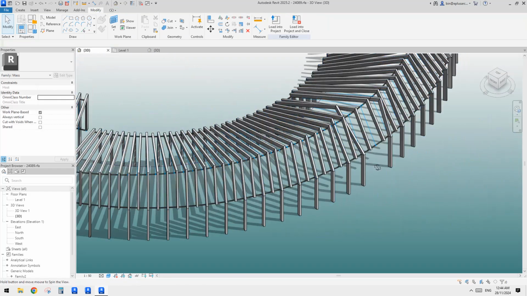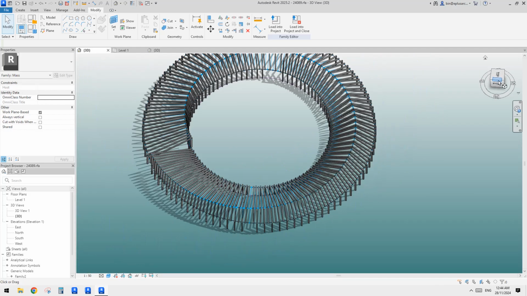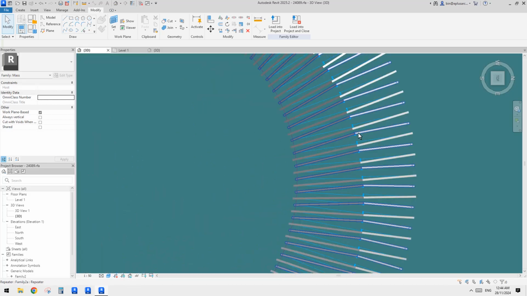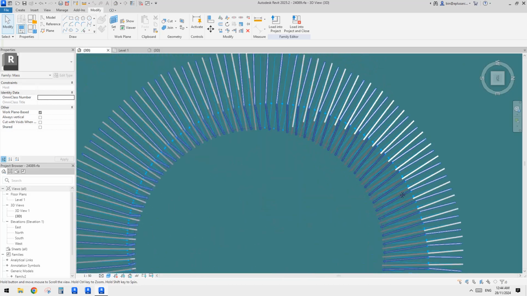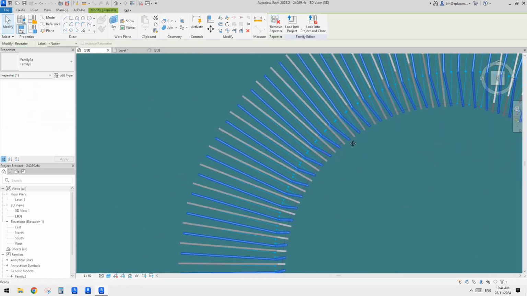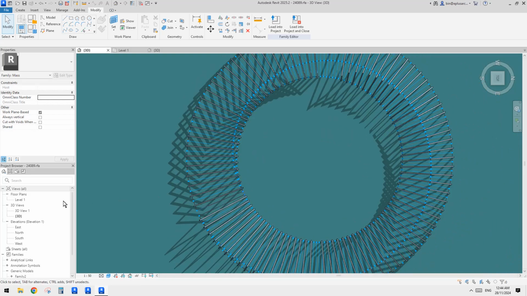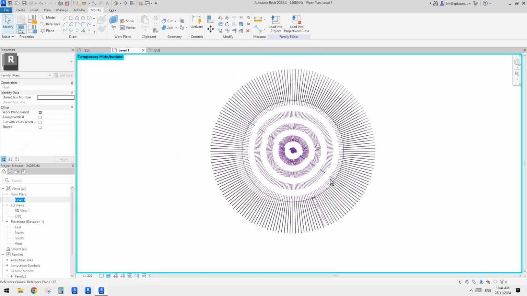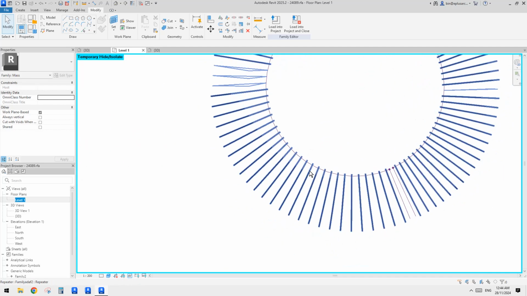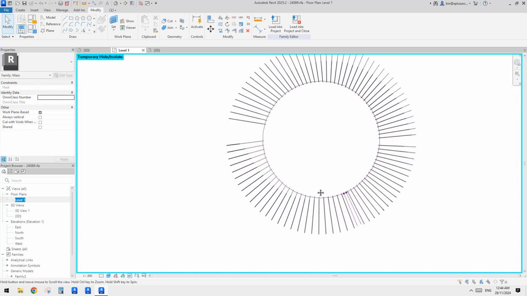That's fine. We're trying to work out how we can fix this, but at least let's go to the top view, so you can see now they are all straight. Maybe I'll delete this one. It's a little bit confusing. But the only issue we have for this one is, although they are all straight, they are not perfectly aligned with the center point.